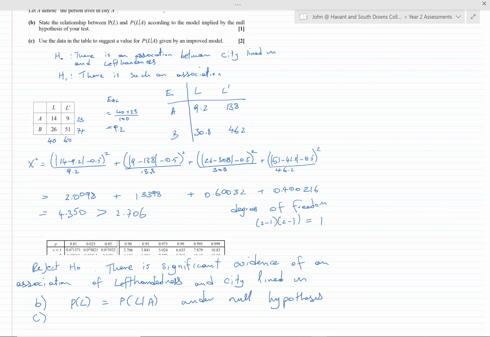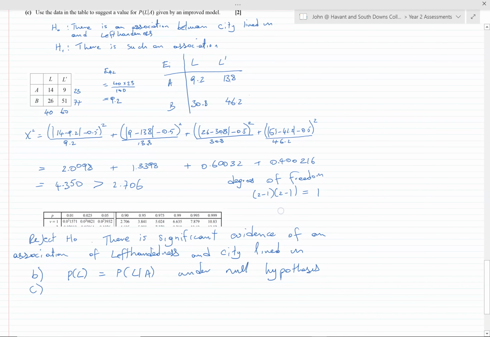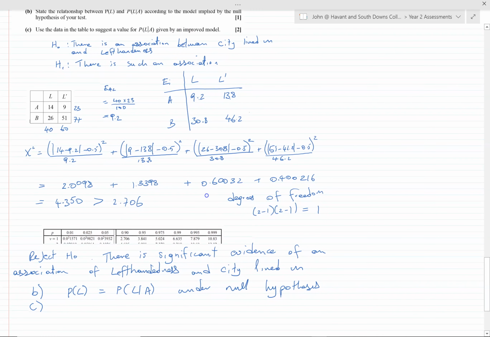Okay, well in this case, I would be looking at these numbers here. It's a bit of a mouthful here, but if L is conditional on A there, looking at it, we could actually account for those in the data here. And L conditional on A would be, if A's happened, we've got 23 occurrences there, of which 14 are left-handed. So P(L conditional on A) is 14, which is the total, divided by 23 under this new model.